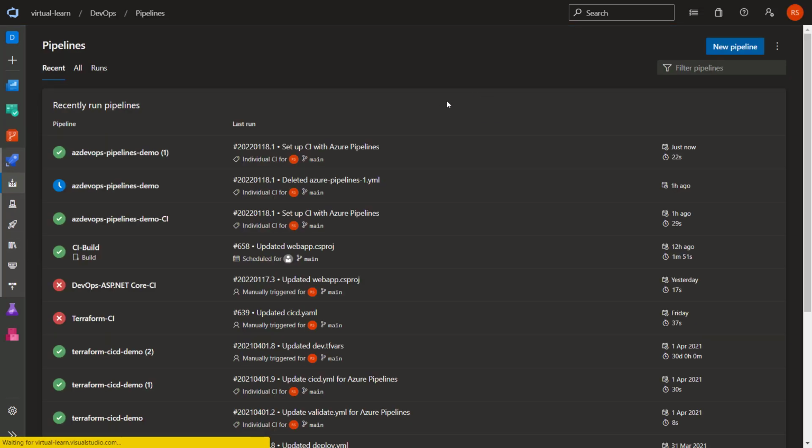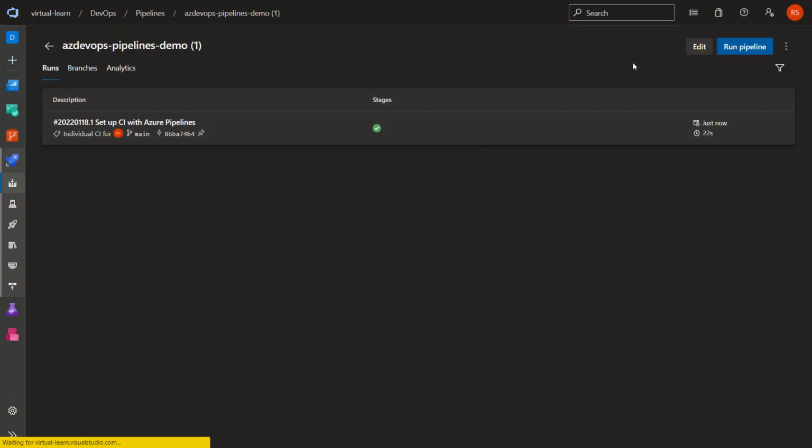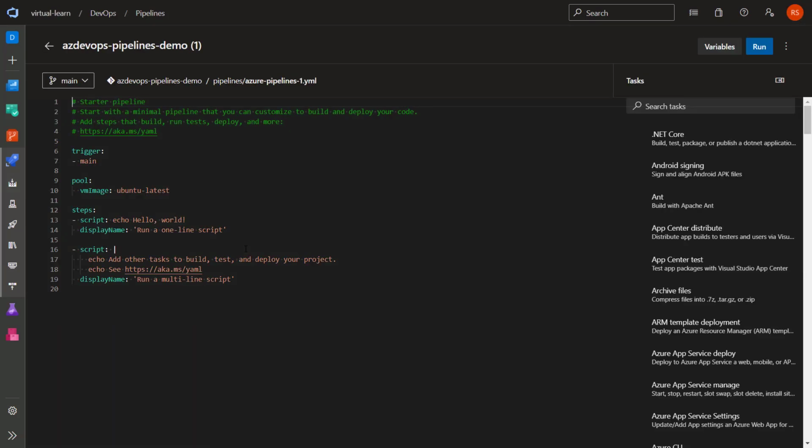I'll go back here and I'll try to edit. You can anytime edit the existing pipeline with this edit option. It's really easy to understand. It was automatically running. The reason for that is because of this trigger, because by default when you create or choose a starter template, this template has the trigger defined, which runs on the main or master branch. So as we have checked in this YAML file onto the master branch, this eventually has triggered our default pipeline.